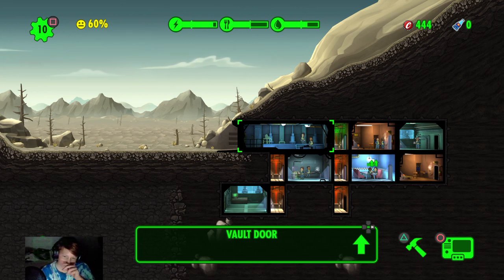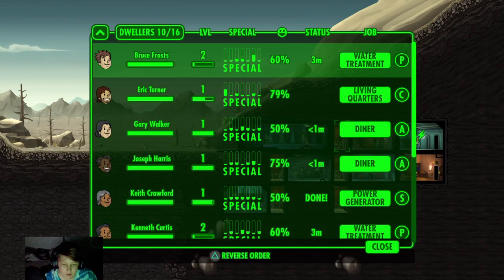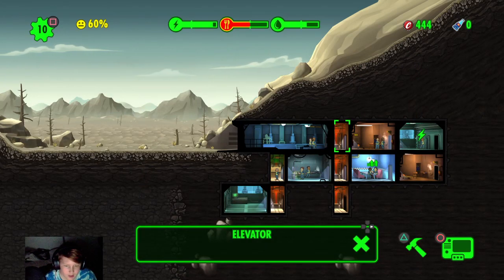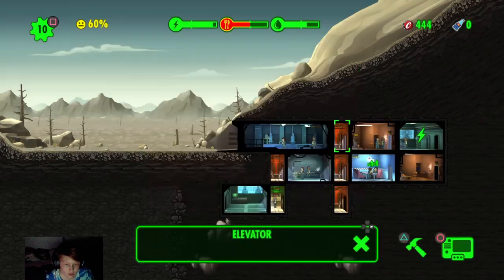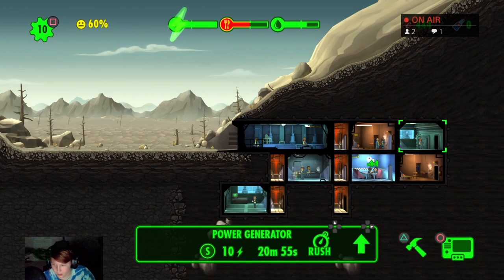Oh, GG. I'm just waiting. Oh my God. I got a few people. I have two people on level two. All right, this guy needs to go down there to the other generator. I hate life, dude. I hate life so much. Let's grab that.